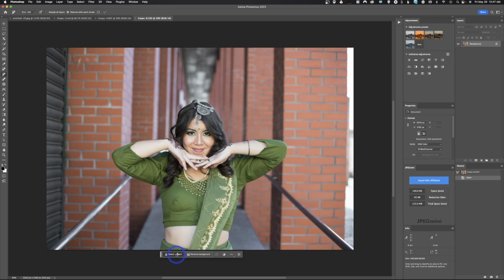So we can simply click this. It's going to select our subject for us. And look, it's just a new location to select the subject. But once we get in that, we can modify that selection. We can inverse that selection. We can transform the selection. We can create a mask. We can create a new adjustment layer. We can fill that section and we can deselect.